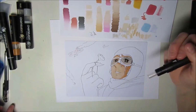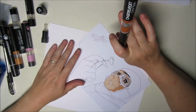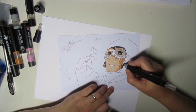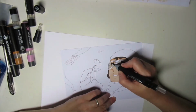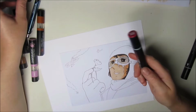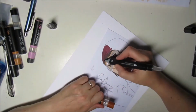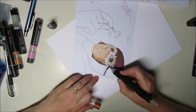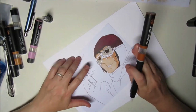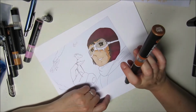On to the Chameleon markers. So as much as I think the idea is really cool, and they work very well, I didn't find them very easy to use, at least for creating a drawing. I know I need to get used to them and practice some more, but I found them very time consuming. And I don't think they're very practical.